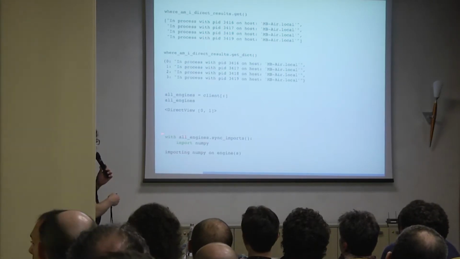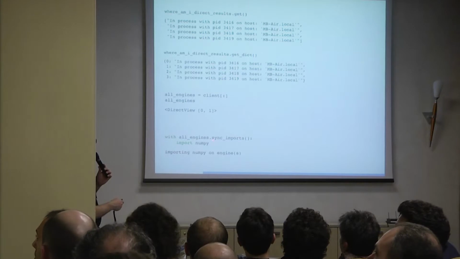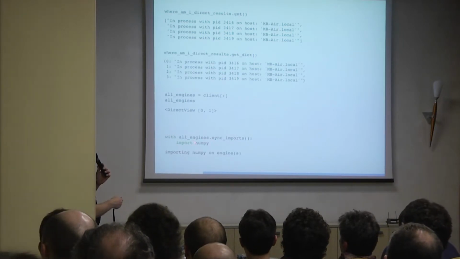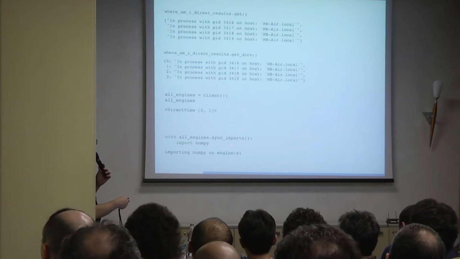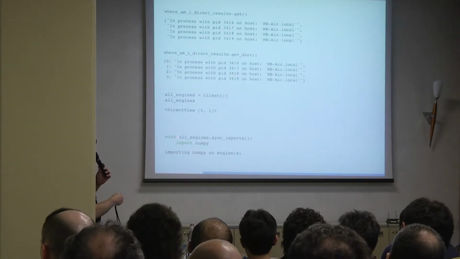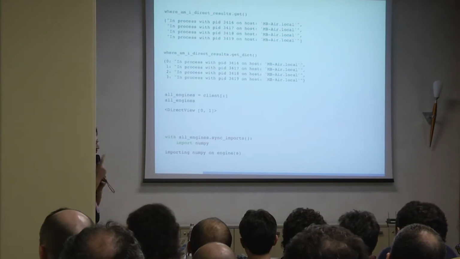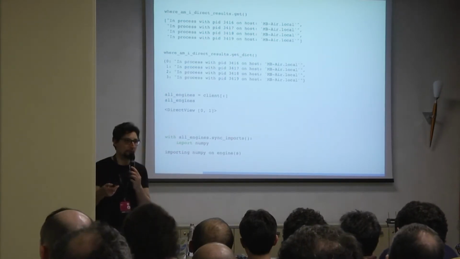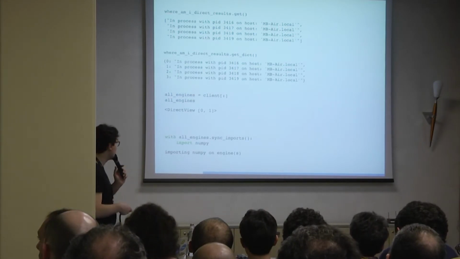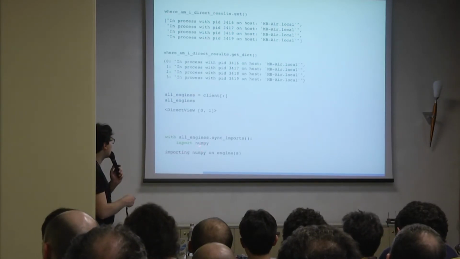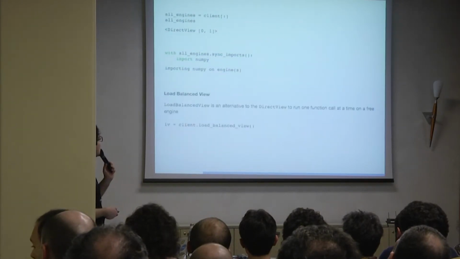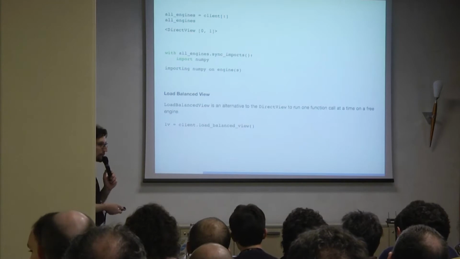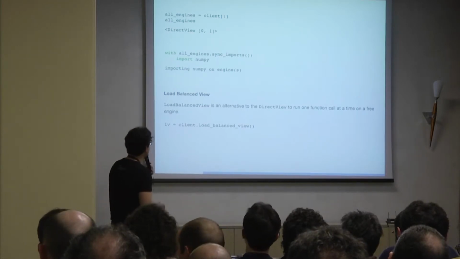And for instance, we may also apply an import. This is a great function, for instance, if we want to sync the imports. So basically, with this instruction, with this context, we're importing NumPy once for all the processes running in the background, okay? So we're importing NumPy just once and not 4 times. That's a great feature because it saves a lot of computation.